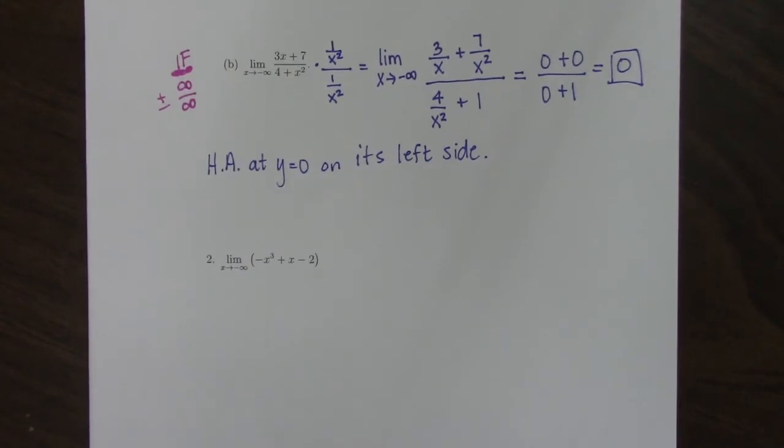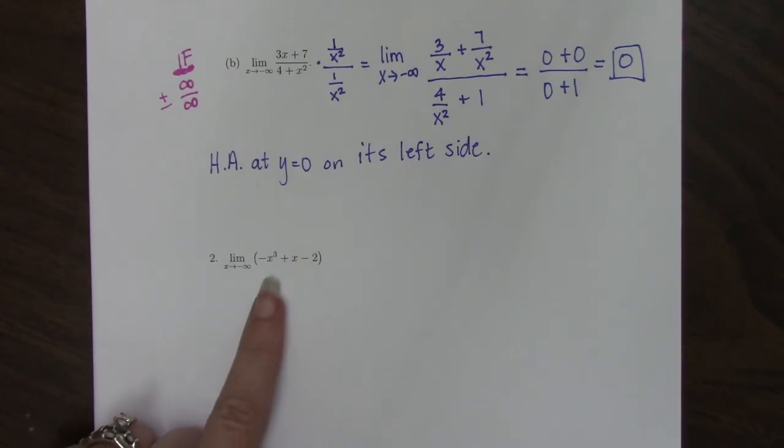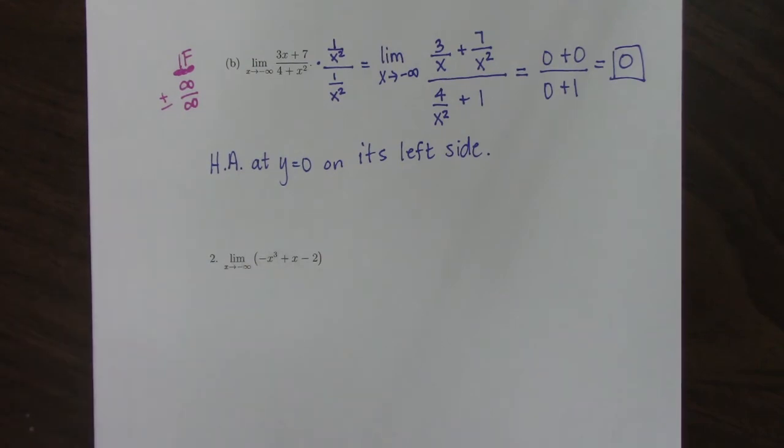The last one is the limit as x goes to negative infinity of a polynomial. Believe it or not, this is why I made the note in the intro video that you cannot do this by direct substitution. If you took this negative infinity and plugged it in here and then plugged it in here, how do you know what you're getting when you're adding and subtracting infinities from each other? We have some negative signs going on. How do we know what we're actually getting? We can actually still use our important fact. What we can do in this situation is factor out the highest power of x that we see.